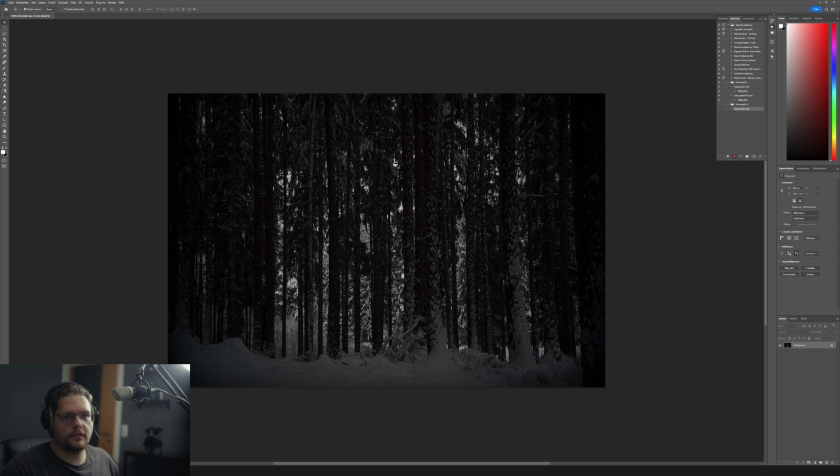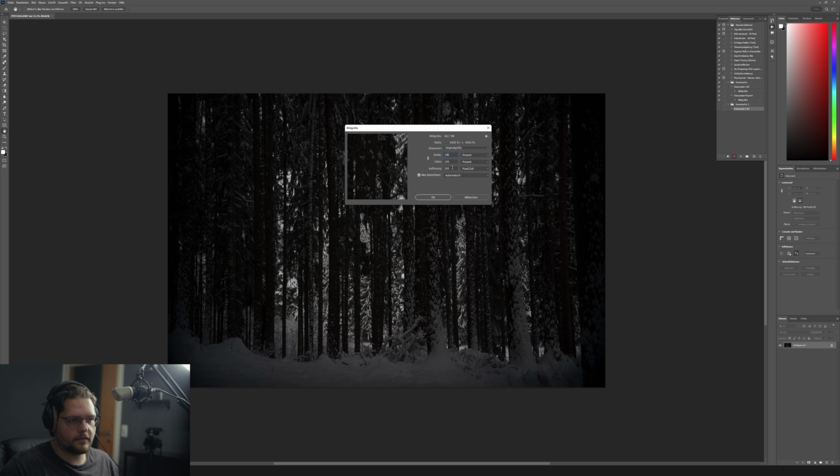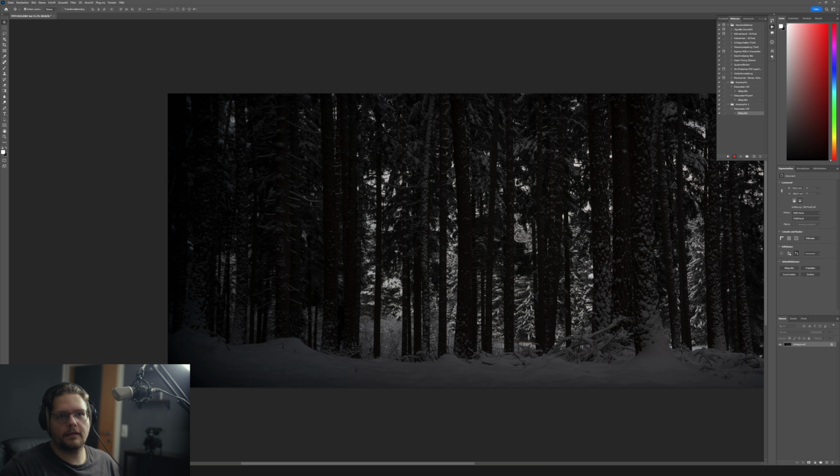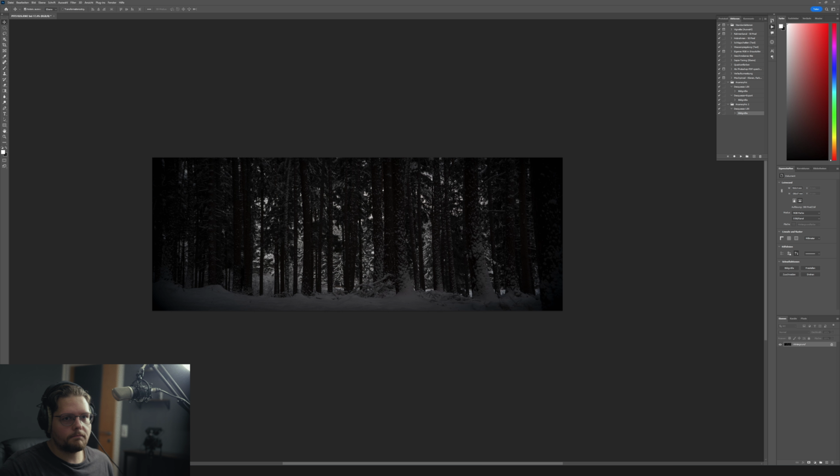And then we can start to record, and while we're recording, while we have that active, the software just memorizes all the actions that we do and can perform them. And what we now have to do is what we did again. We go to image and then image size, and in that case change it to 180% with the width, keep the height as it was, press OK, and then we can stop it. So in this case we have desqueezed the image again, and now we have this desqueeze action.